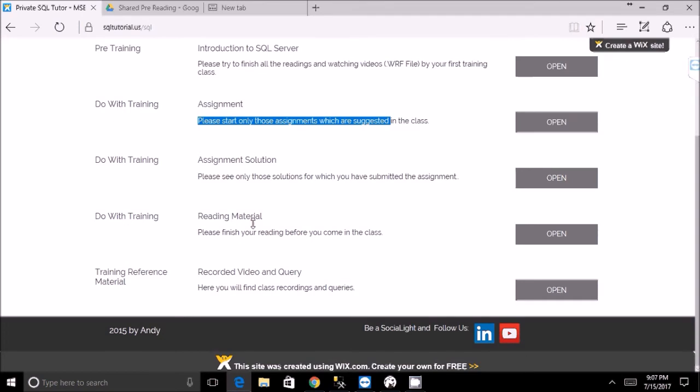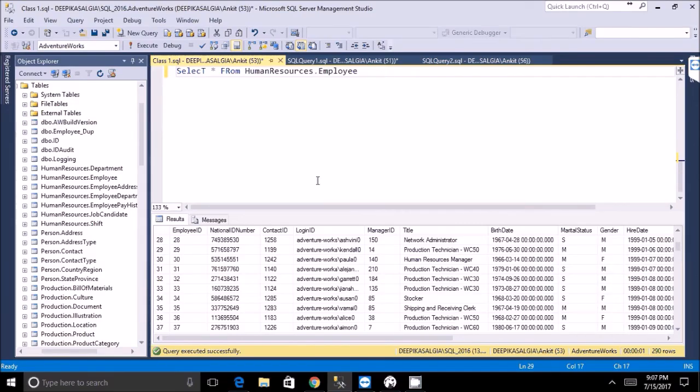And the last one is the recorded video and the query. Whatever we do and watch in the class, I will put not necessarily that video, but the same video that I have, more clear, chopped off, without the conversation that we have. So it's straightforward, just a lesson. And with the lesson, associated queries. What's going to happen is we're going to work in here, and I'm going to type in a bunch of queries, and that session will be recorded. So all the queries that I have for that particular session, I will put in one file.